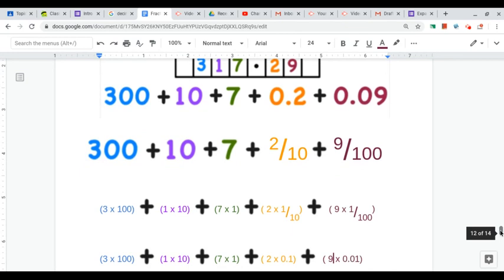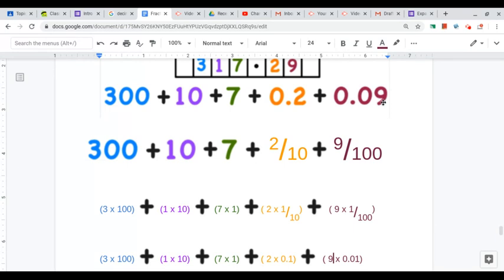Okay, from there. There's our original number, 300. It's always that blue 3. There's a regular 300 or 3 times 100. That purple 1, that light purple, 10, 10, or 1 times 10. That green 7 in the ones place, 7, 7, 7 times 1. You can write decimal point with a 2, and we read all these as 2/10. 2 times 1/10, or 2 times 1/10 in the decimal form.